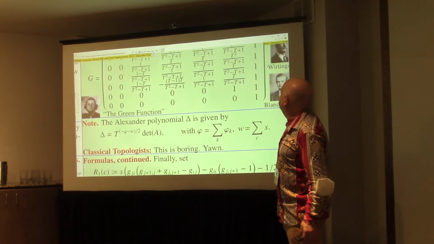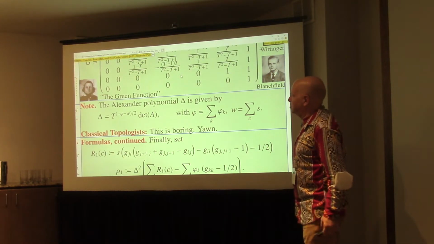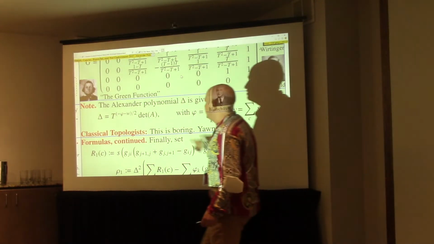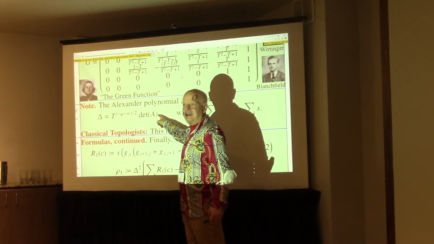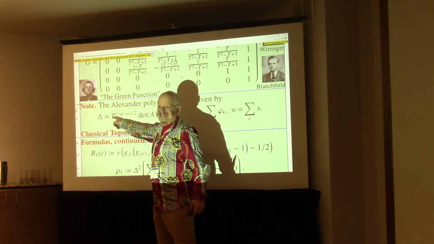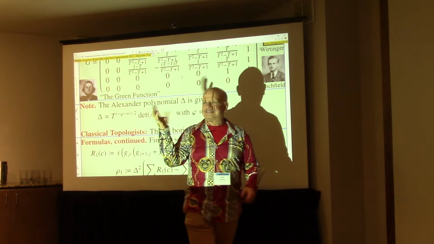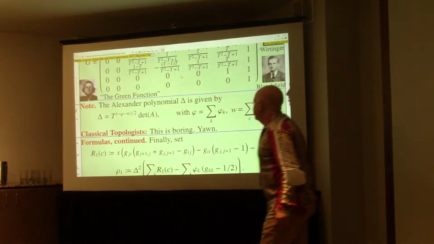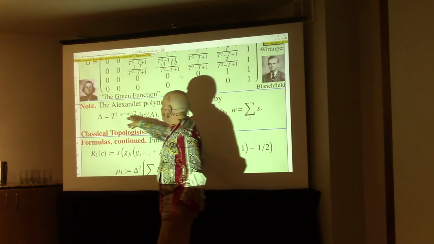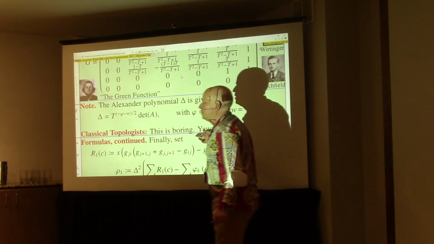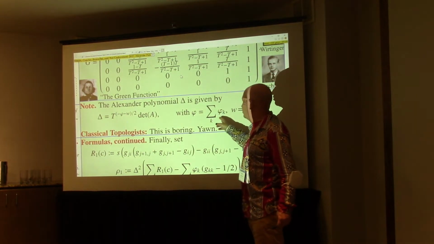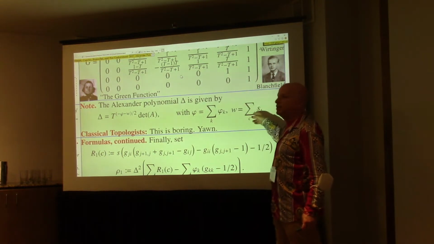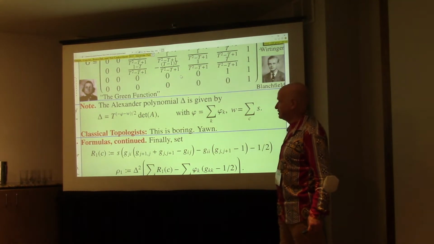And the Alexander polynomial of the knot is the determinant of the matrix A, slightly renormalized. If you want it to be the balanced Alexander polynomial, you have to renormalize it appropriately. You basically multiply it by some power of t, where the power is determined by the total rotation number and the total signs.